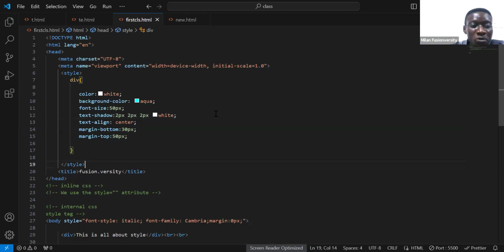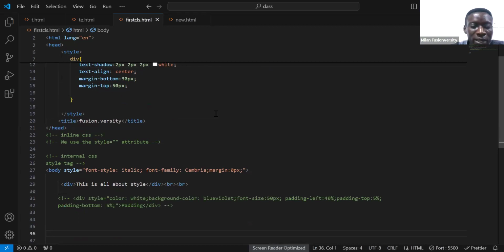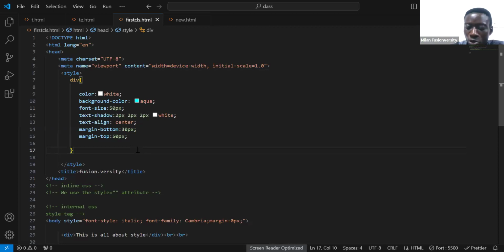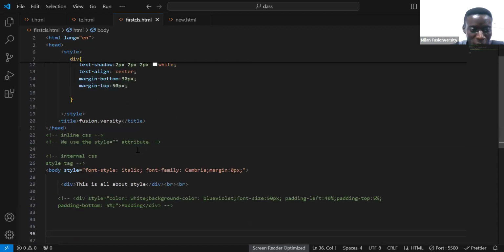So if we have to make use of our internal CSS, we won't just come here and display properties anyhow. We will need to use a selector, something to select the elements that we want to style.